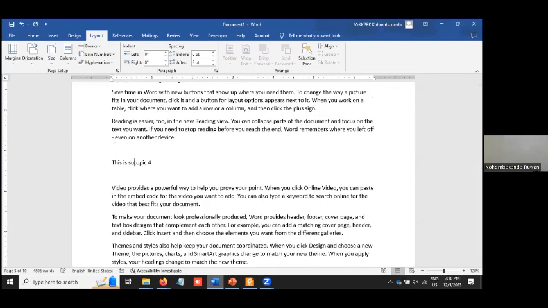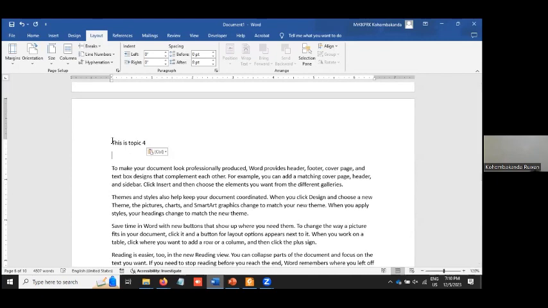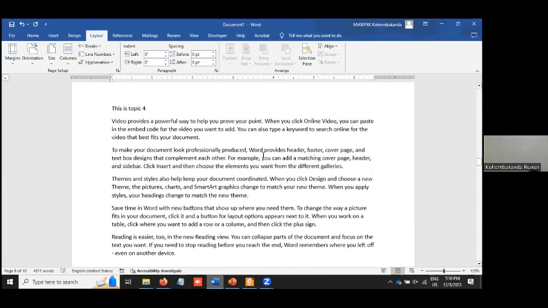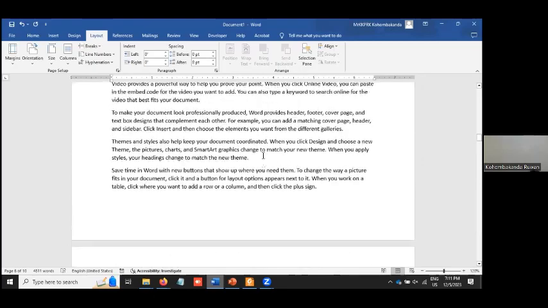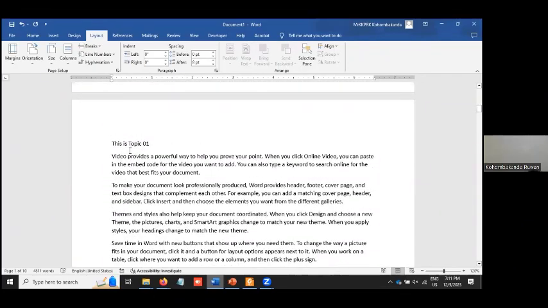This is subtopic 4.1 or something. Then I will add another one. This is topic 5, right? Assume that now we have to prepare a table of contents.